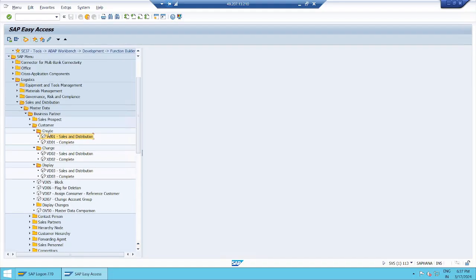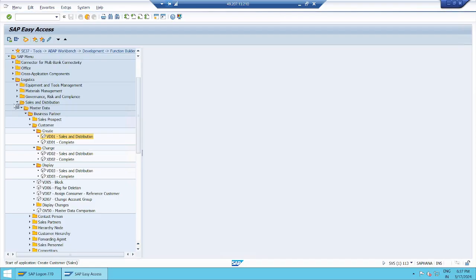You can double click, and it will take you to that particular place. Easy access is a tool for the end user, so whatever is possible from the user's point of view, common things are provided here in this tree structure and menu path. Not only SD, you can expand PP, QM, all logistics modules, and explore them in this way.